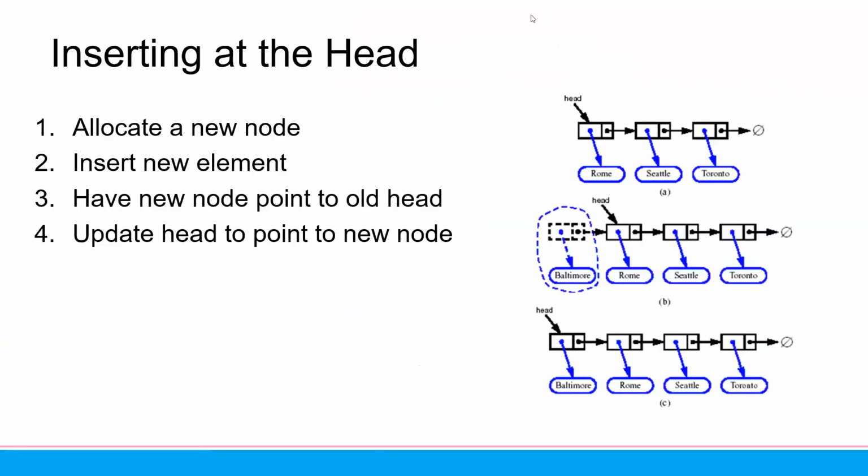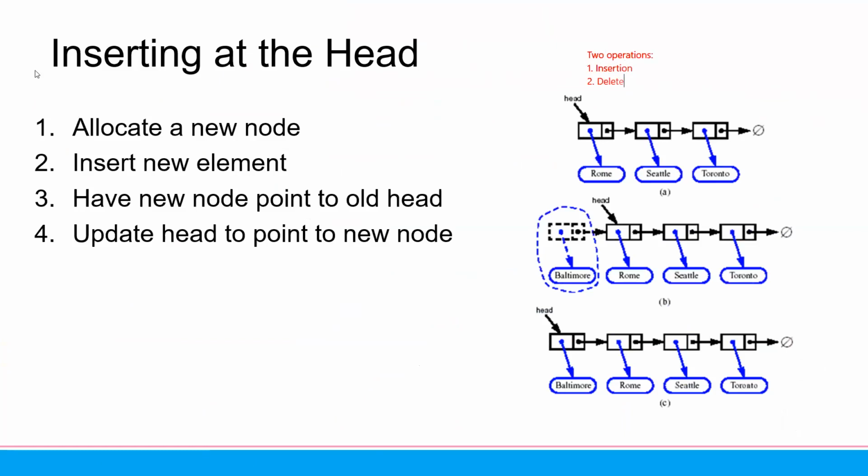Now, as you may know, in data structures we always have two kinds of operations. What are they? The first operation is insertion, where we want to create or add a new element. The second operation is deletion. We want to remove. We want to delete one of the elements, or we want to delete a node.